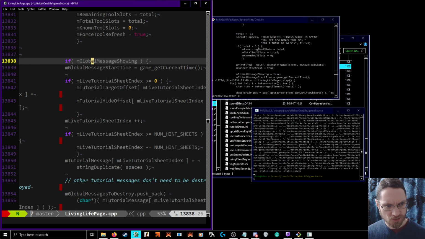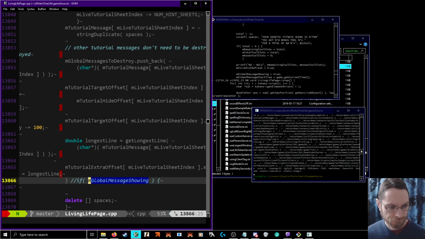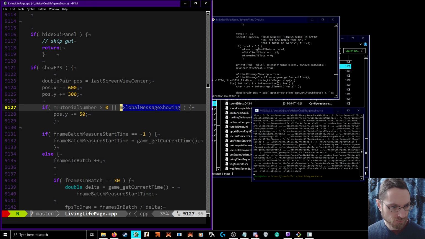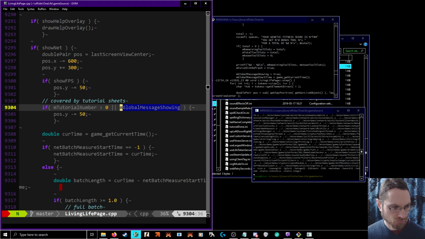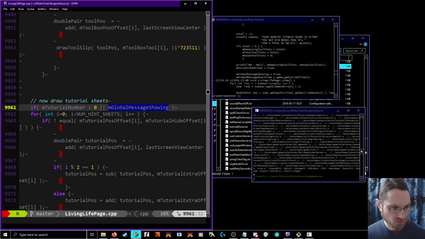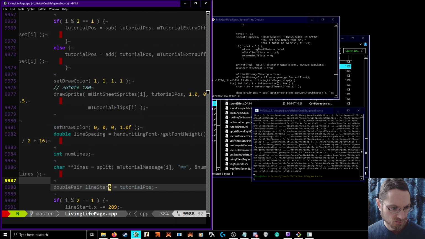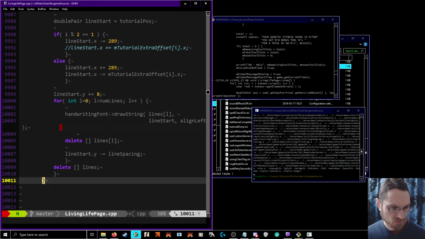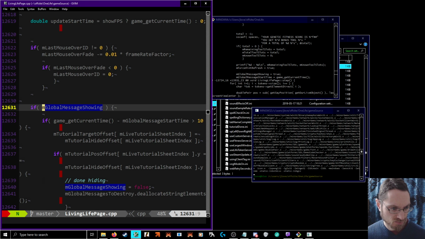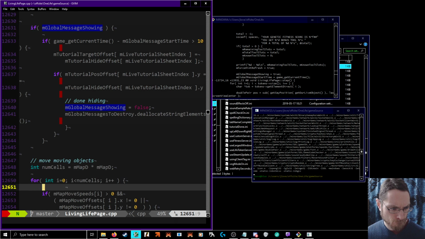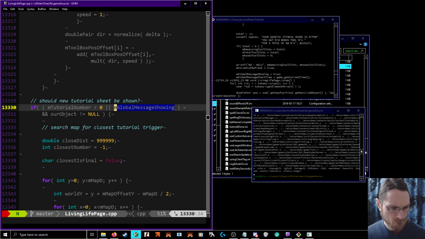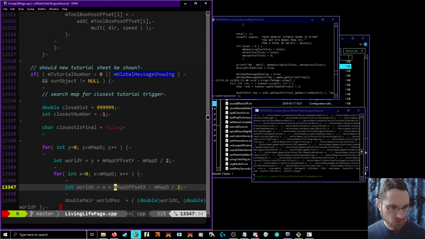So it's global message showing, it's global message start time, it's tutorial sheet index. Has to somehow result in that happening. Could a new tutorial sheet be shown?